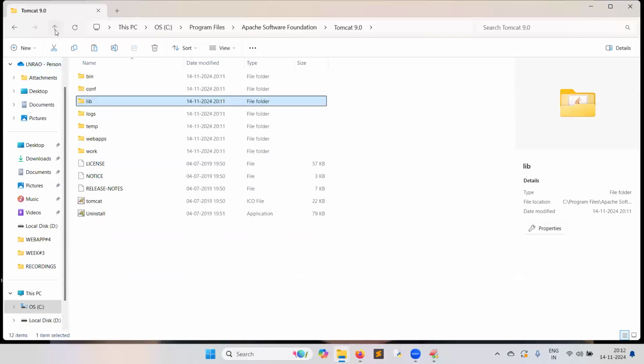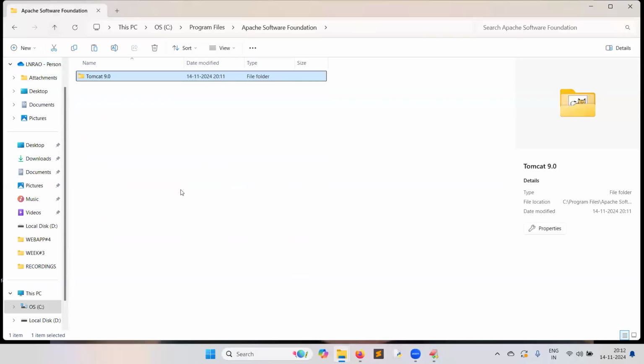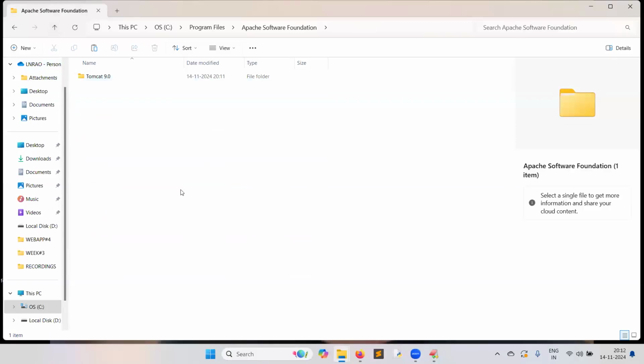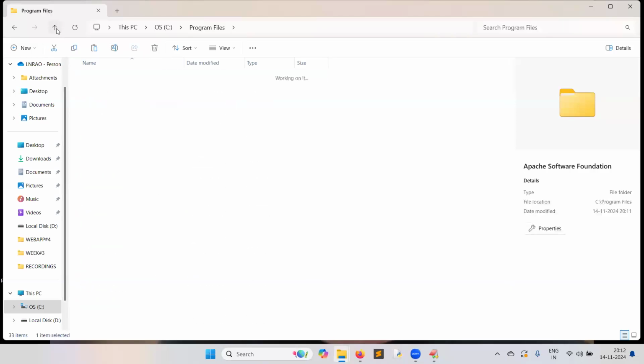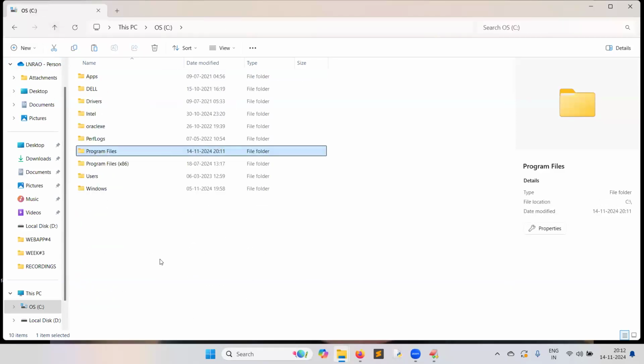Okay, so that's all. Now in my laptop, I have Tomcat. That's it. Nothing great. You have to specify the JDK location. You should know where Tomcat is installed.